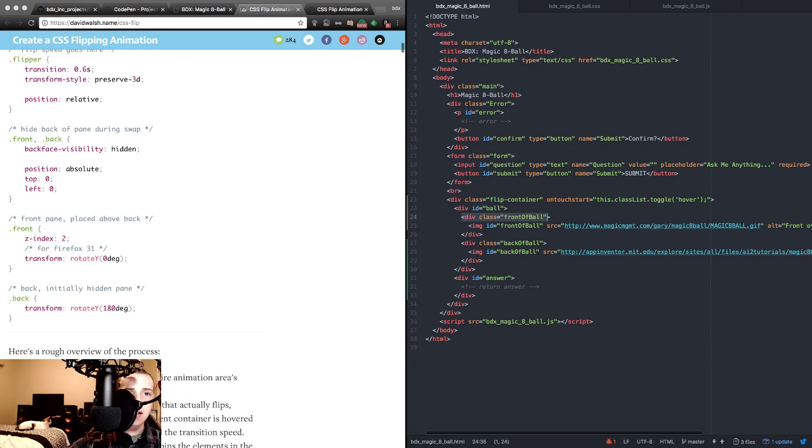I added in divs to house the images, and that led to issues, so it's snowballing into the 7th level of confusion. It's getting bad.